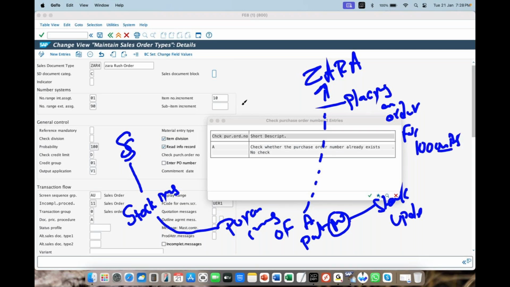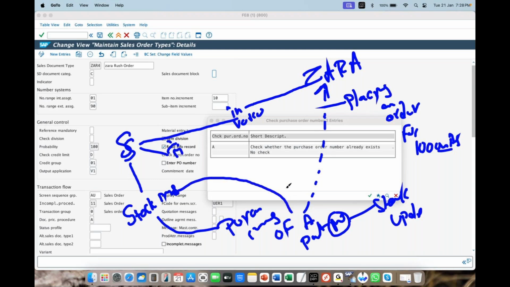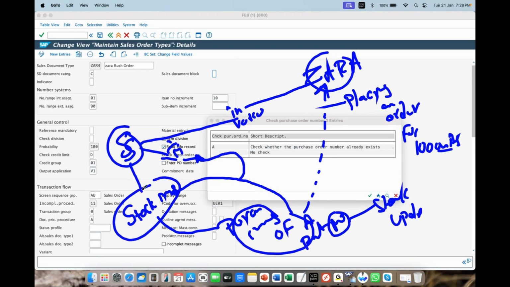units. Think. Now when Zara raises an invoice to Shopper Stop, the Shopper Stop finance manager needs to understand why it has been purchased, because the stock manager raised a purchase request to the purchase manager. That request number is nothing but the PO number. So during the order, whenever any customer comes and places an order, the system asks for the purchase order. If that number is maintained in the order, that means the Shopper Stop purchase manager is coming to Zara and buying because of the stock manager's requirement.